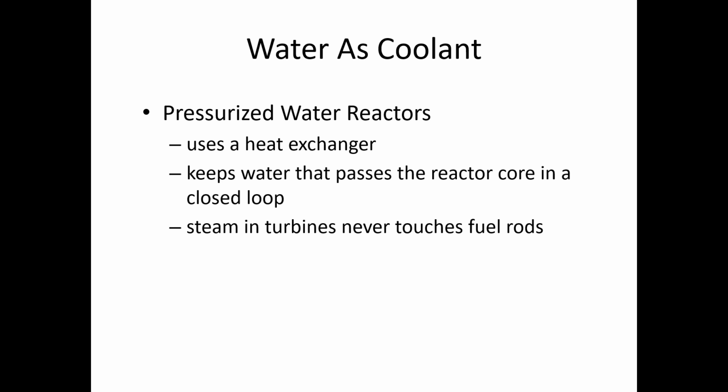Pressurized water reactors. In this kind of reactor, we use a heat exchanger. This kind of reactor keeps the water that passes the reactor core in a closed loop. Similarly, steam and the turbine never touch the fuel rod. These are some of the characteristics, you can say the advantages, of pressurized water reactors.